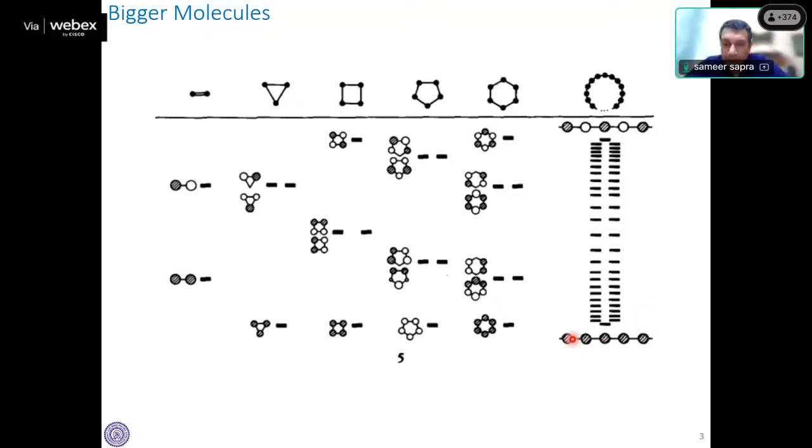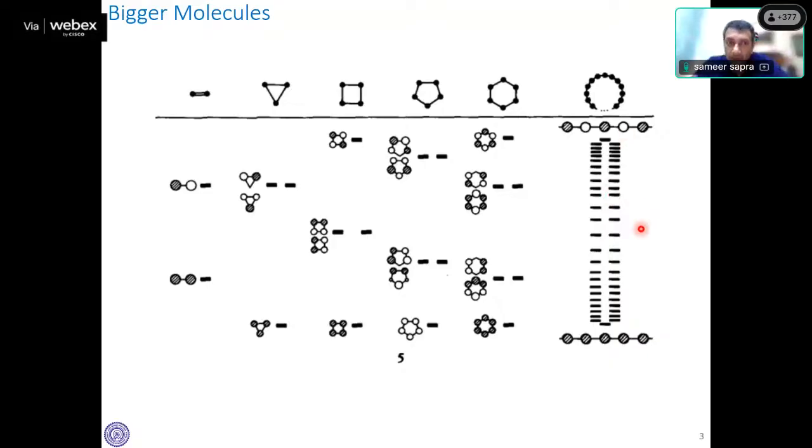The way it's depicted, all shaded are supposed to be plus, or you can take it the other way around, the unshaded are all plus. It doesn't matter. So here you have plus, minus, alternatingly plus, minus. That's the maximum anti-bonding combination that can be, right? We cannot have anything more anti-bonding than that. So that's the top of the band. And in between, you have all these various possibilities.